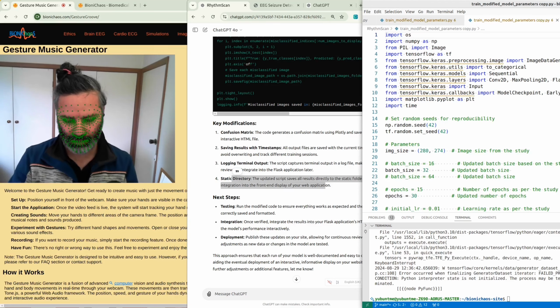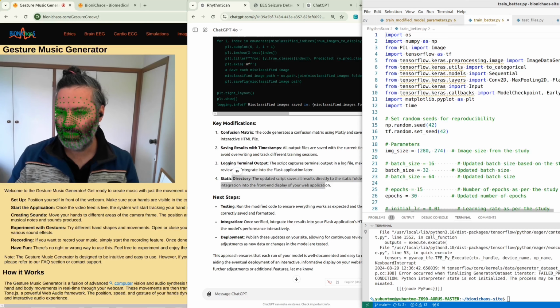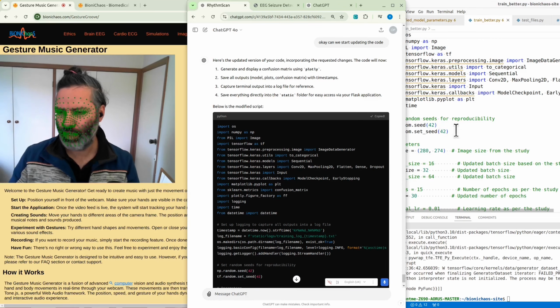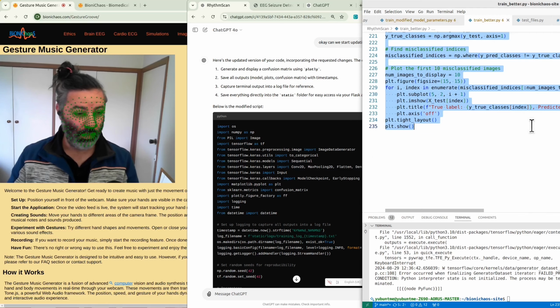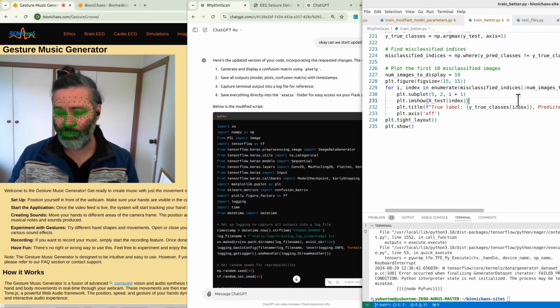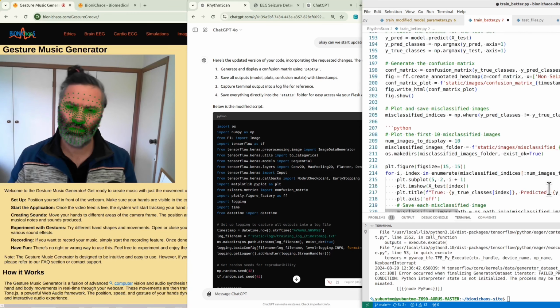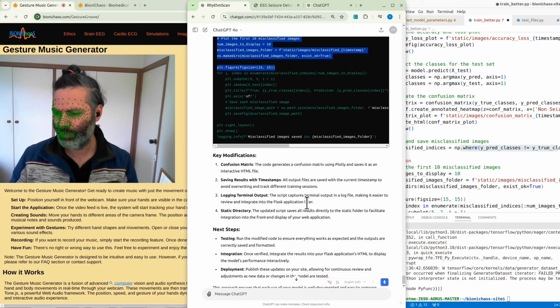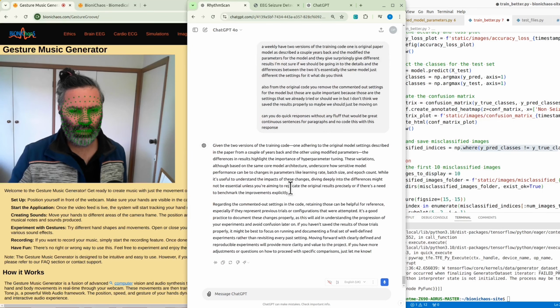Train better. This is the problem with file names. They start getting convoluted and they train better. And the previous version we had a whopping 235 lines of code. Okay, and this is shorter. And we have some errors. Yeah, it stuffed something up at the end of the code generation.